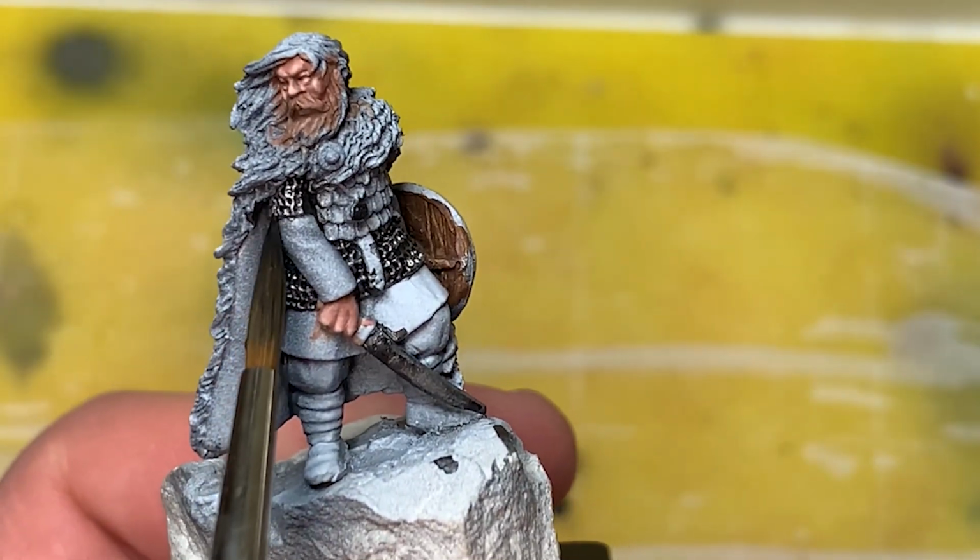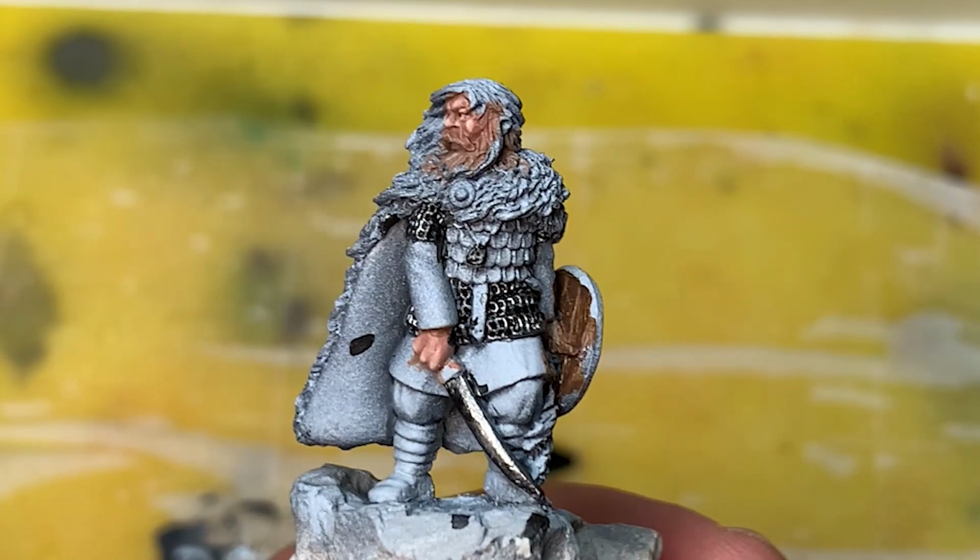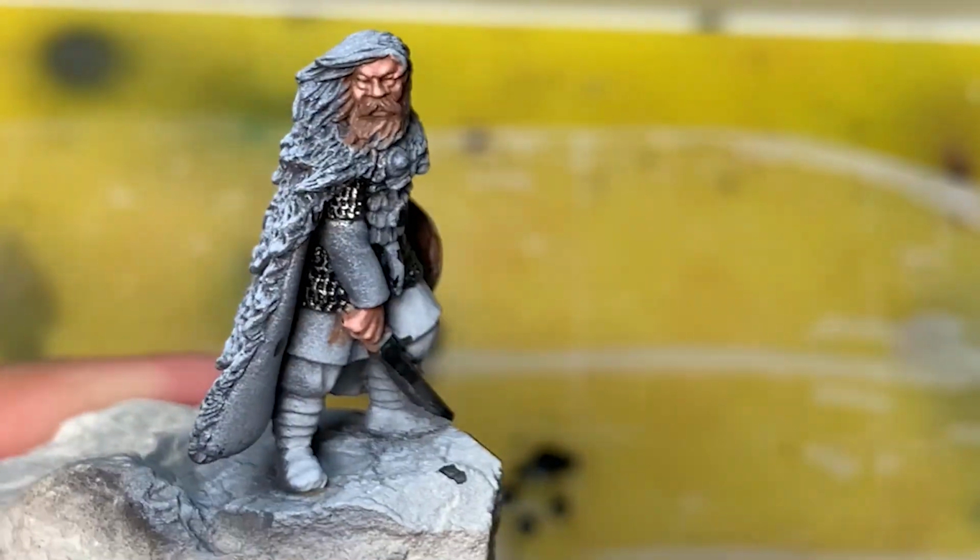Then I'm reinforcing the shadows here by going back in with that gunmetal color by Vallejo, and hitting all the areas that I don't think light will be catching.